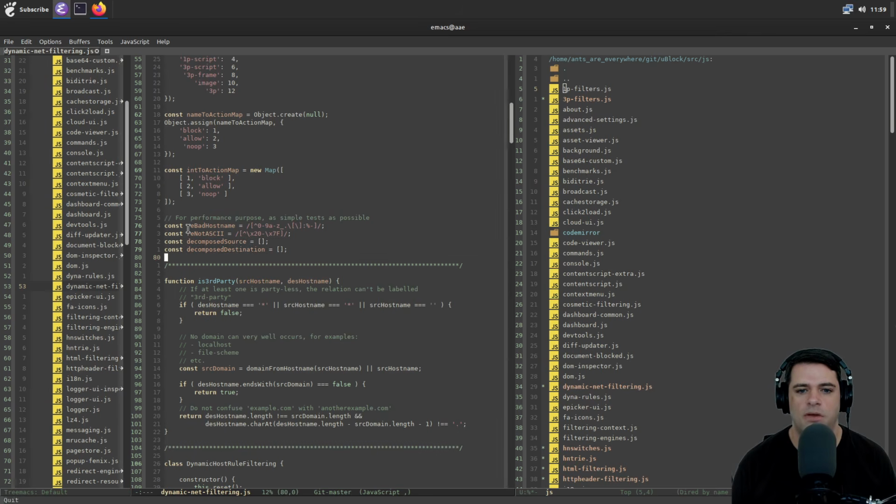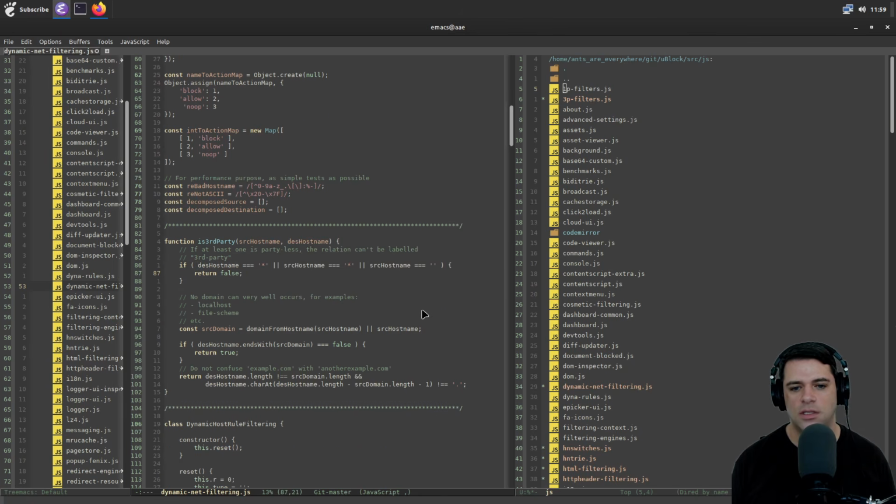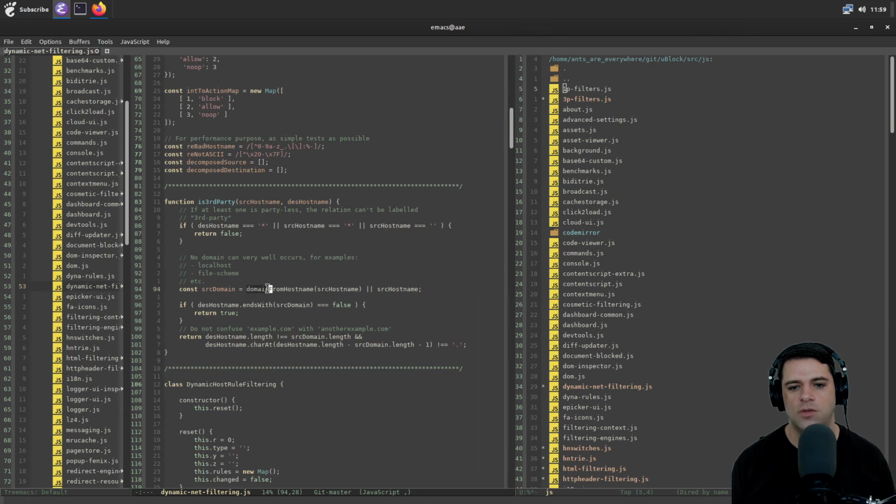And then we have decomposed source and decomposed destination. I'm not sure in what sense we're decomposing them, but we're somehow decomposing them. And then there's the is third party call. Given the source name and the destination name, I guess we're probably just checking if they're the same party. If at least one is partyless, the relationship can't be labeled. Okay, so if they're star or empty string, then there's something we can do. Otherwise, we call domain from host name.